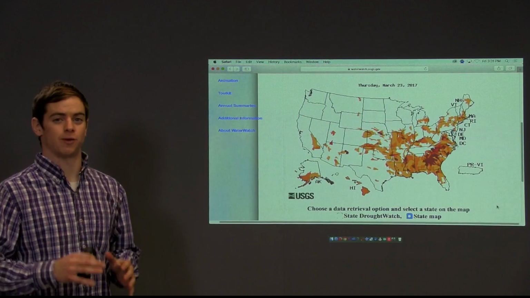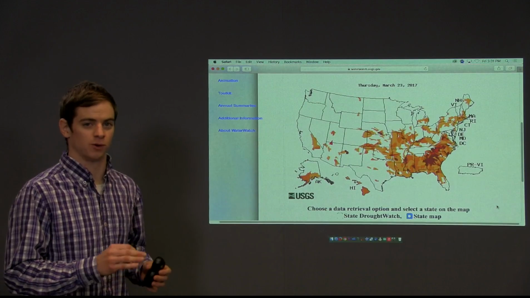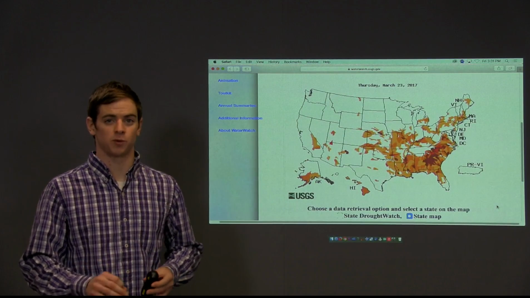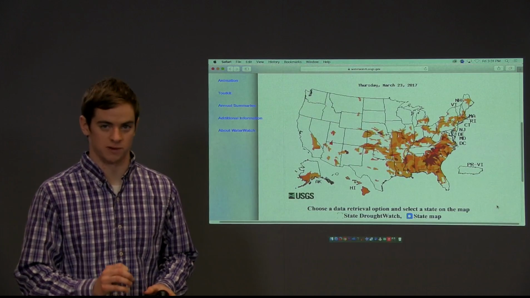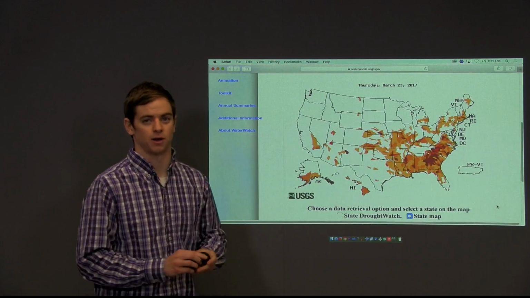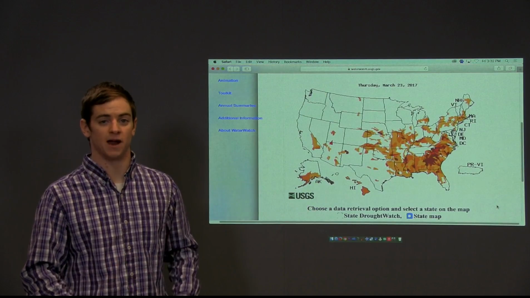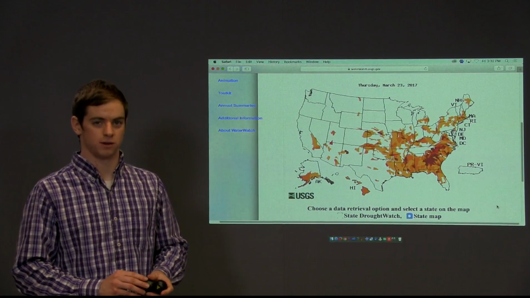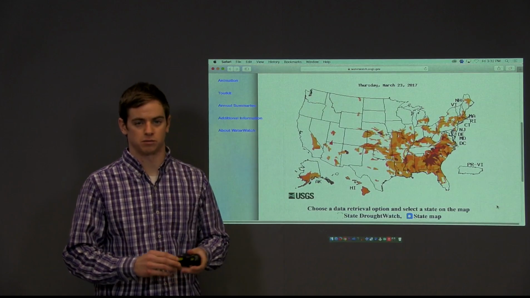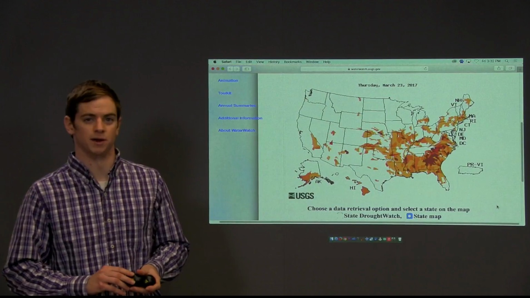To be placed on the drought map, the stream, river, or creek must be flowing in the lower 24th percentile of the historical stream flow data. Areas marked in red mark areas where the stream flow is at the very, very low points of the historical data. Areas in the orange are just in the lower end of the historical data.